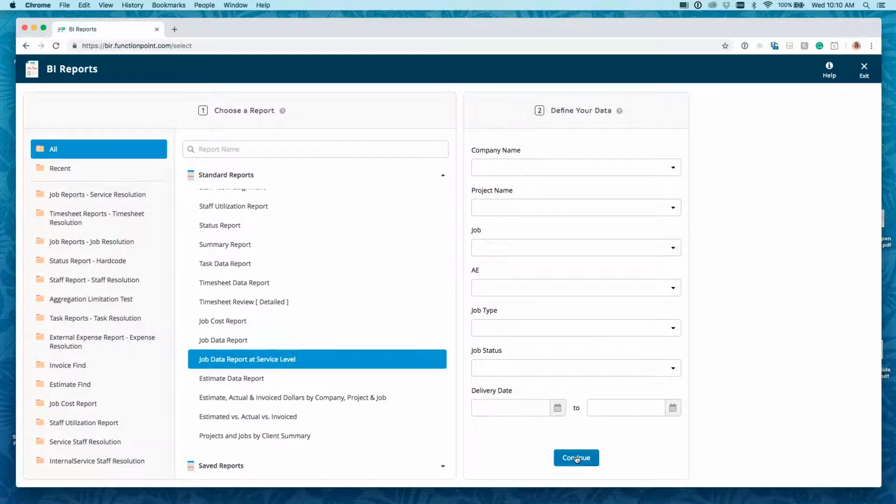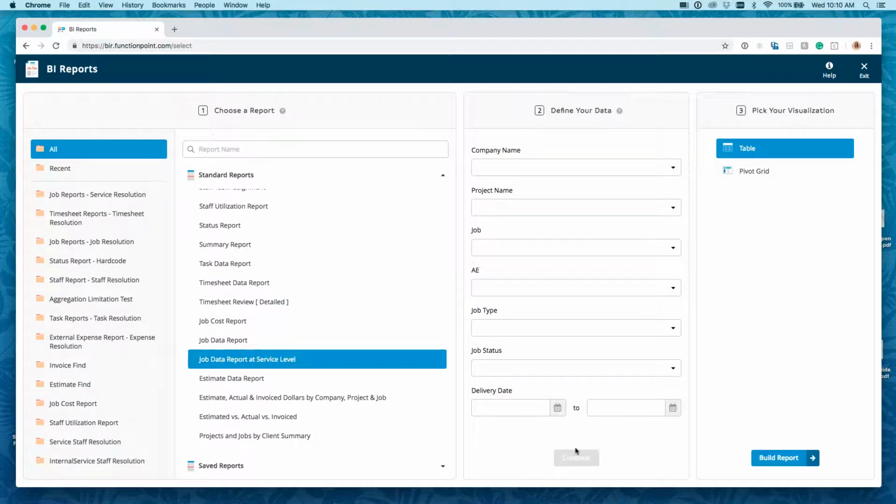Just for today's example, I'm going to pull absolutely everything that I have living within my demo system. This will now pull us through to our third option, which is to pick your visualization. By default, it will automatically choose the table view for you. This will be the standard view that you're already used to. But with the upgrades within the new BI reports, you will now also have the pivot grid options, which are really exciting and really new and quite useful.